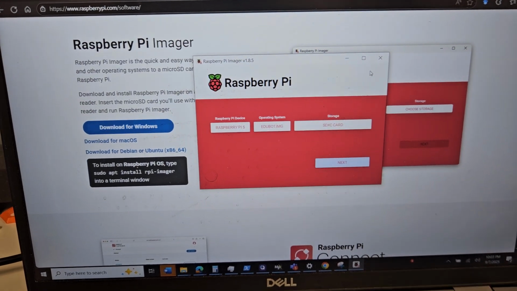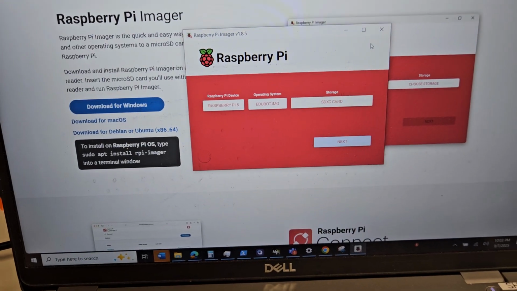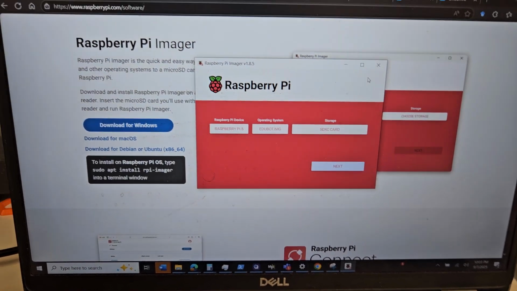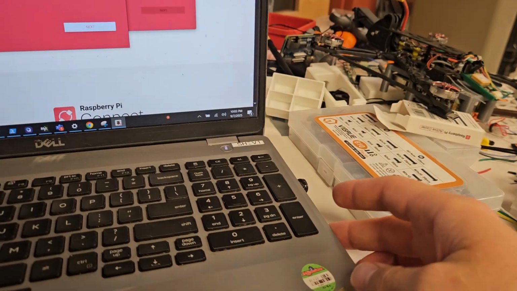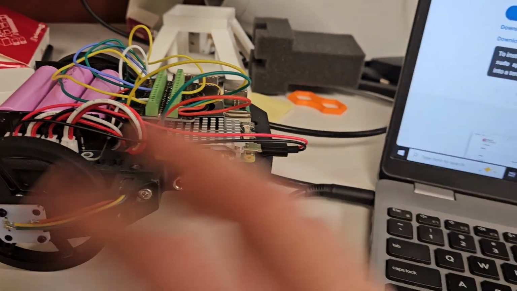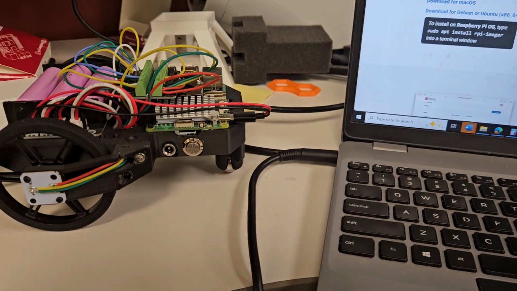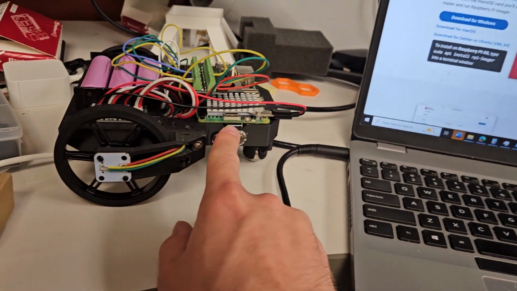But then you'll wait, it'll go through and write the image. This might take a while, so be aware, have some popcorn or some YouTube videos to watch in the background. But once that's done, you'll be able to remove your SD card, put it into the Raspberry Pi and power it up, and it should work right out of the box. Again, if you run into issues with it, leave a comment, reach out to me, and I'll try to get a new image over to you.